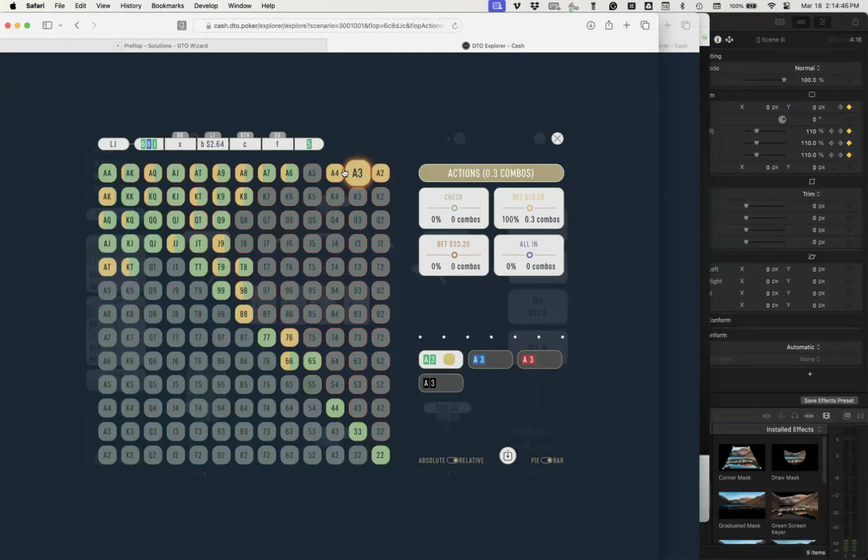And then the low ones, unblocking. The advantage of these low ones is they unblock the other guy to have a king, a queen, and a 10. That's nice. You want him to have that. You want him to draw to it. Ace king blocks the king part of it. And so that's why it does the checking.